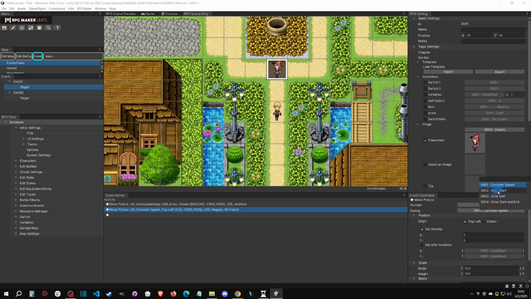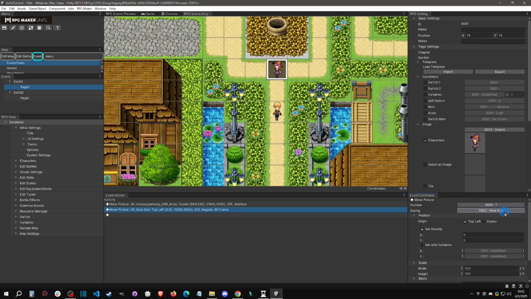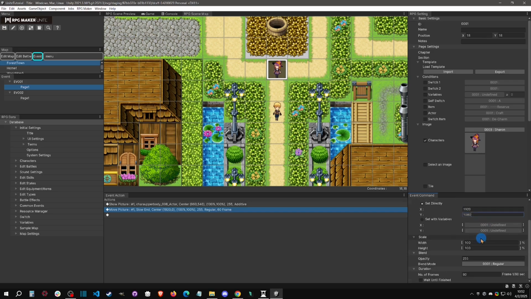We can do a constant speed. We can do some curve speed movements. So let's do a slow end. Those are kind of nice where it goes fast and then slows out at the end. We're going to say the center of the picture again, and then we're going to give it just a little bit more. So let's go 19. Actually, let's just move it to the top of the screen. It'll go out of bounds, but that should be fine. Just see what it looks like. All right, and then we can adjust the width of it.